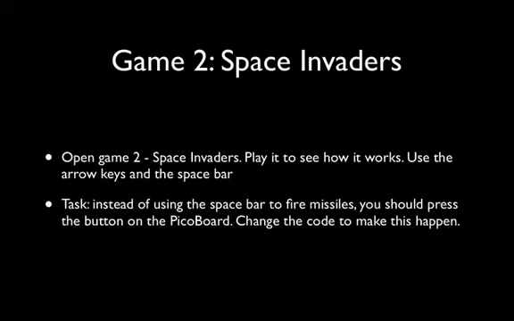Okay, game number 2, Space Invaders. Let's open it and play it to see how it works. To play this, you use the arrow keys on your keyboard and the space bar. So your task for this one is, instead of using the space bar to fire missiles, you should press the button on the PicoBoard again. So change the code and make this happen.